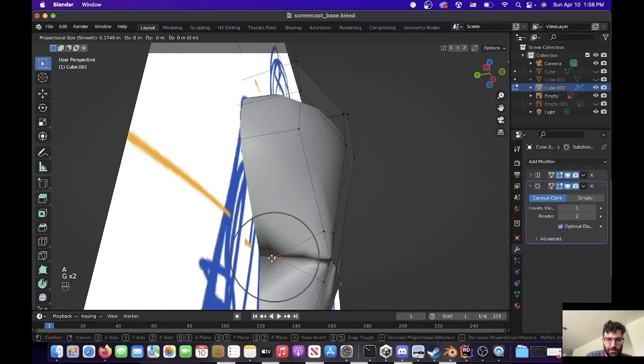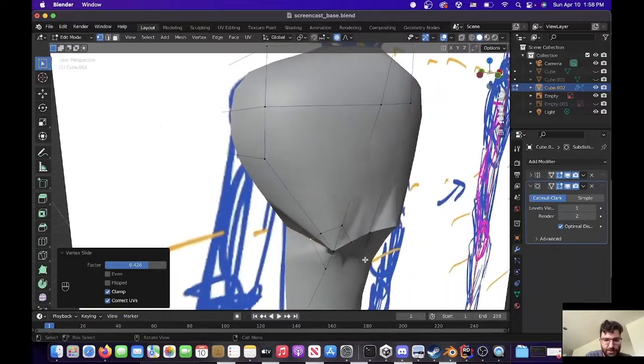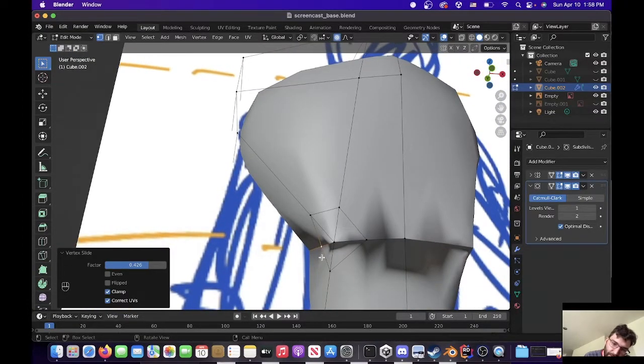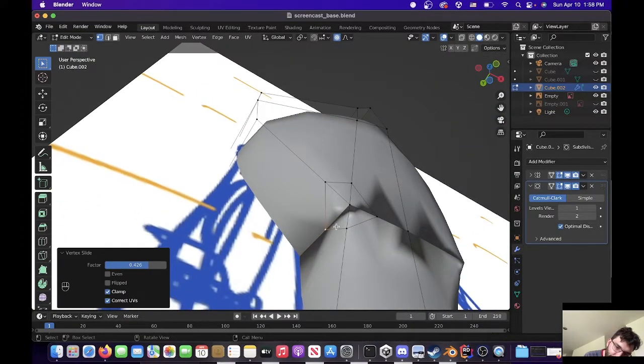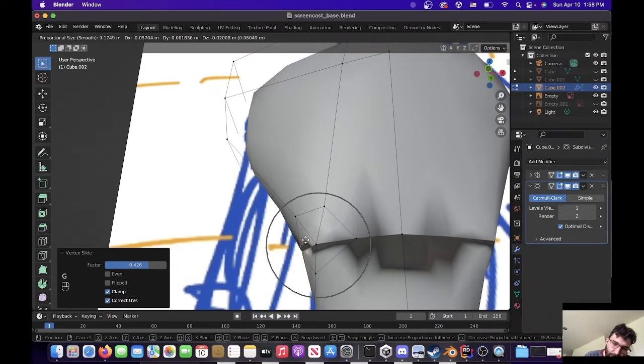I just want to shift this out. And if you hit, is it double G? Yeah, okay. If you hit G twice, you can actually move the vertex in relation to the plane made in relation to other points around it, which is really useful. So the reason we're getting some weird results here is because we need to pull this out.